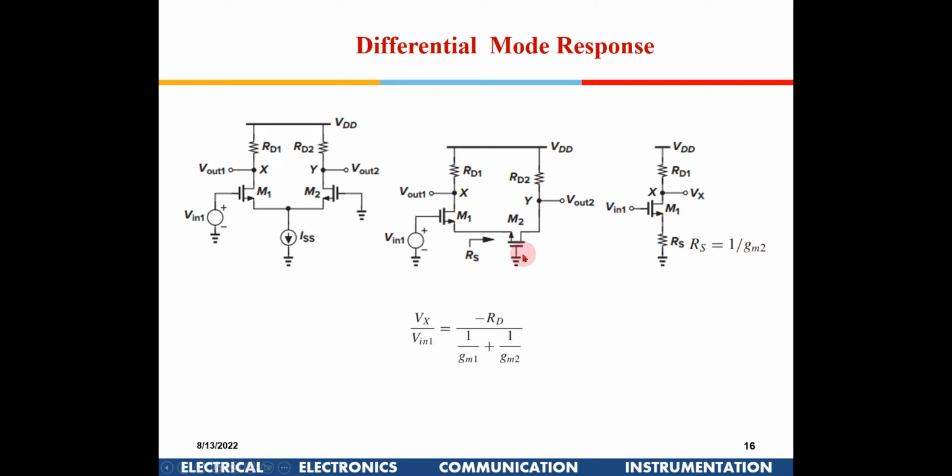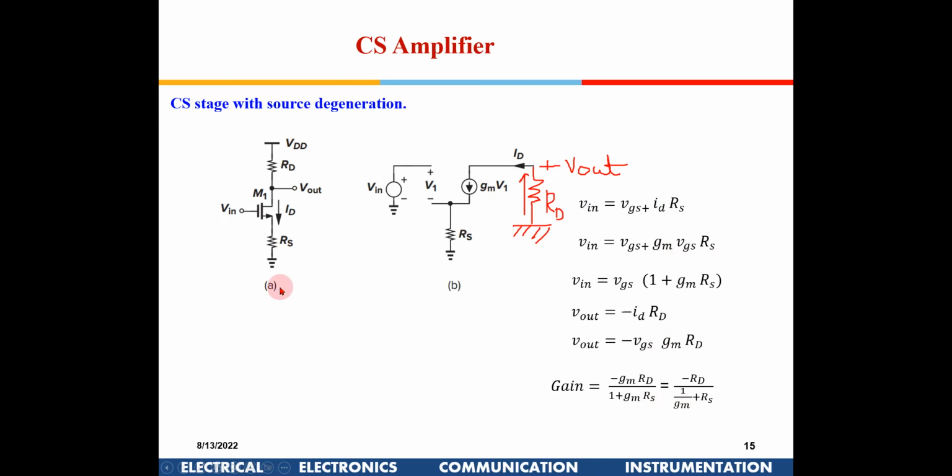When I talked about the current sources, different loads, we did this derivation. When you are looking into the source of an NMOS transistor, what will be the impedance seen? 1 by Gm. Do you remember this? Yes. We did this derivation in the last class. The resistance as seen into the source of a transistor with the gate being grounded, when I look into this, it will be 1 by Gm. So this is this. Now it has become like this.